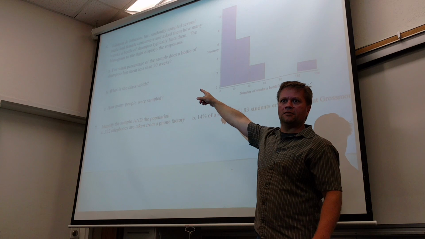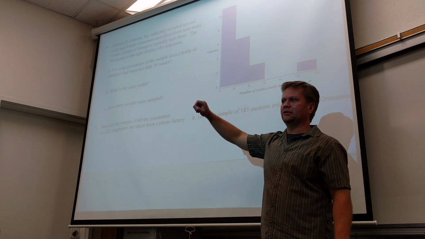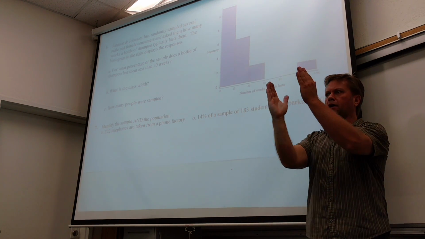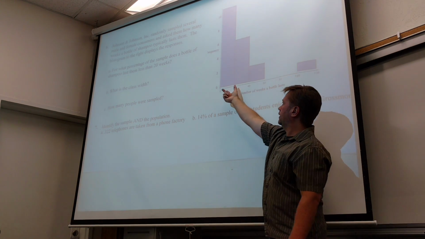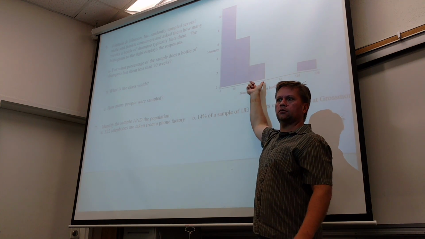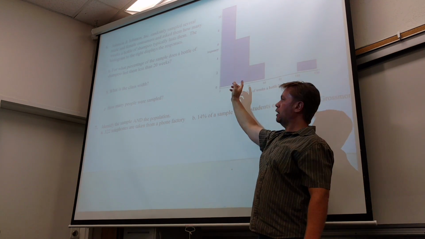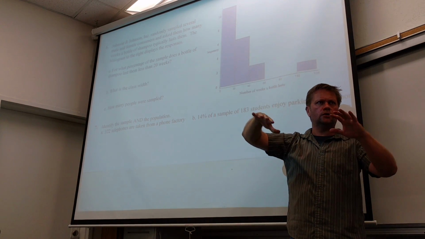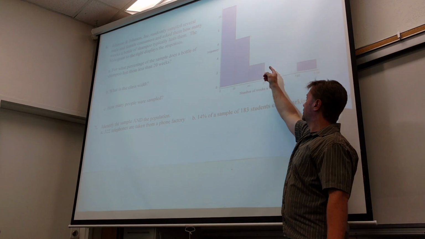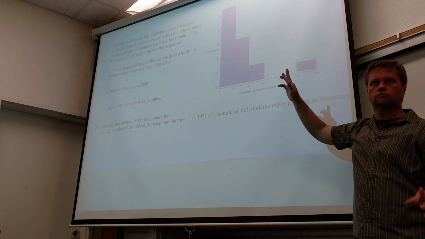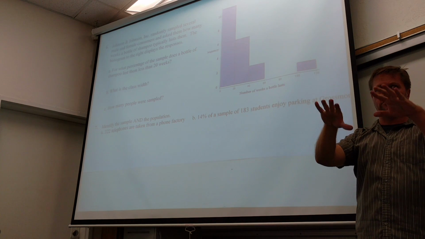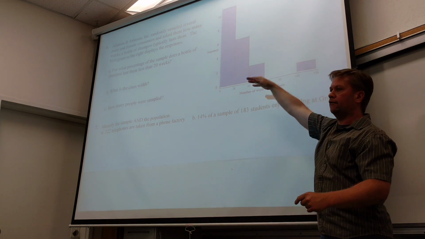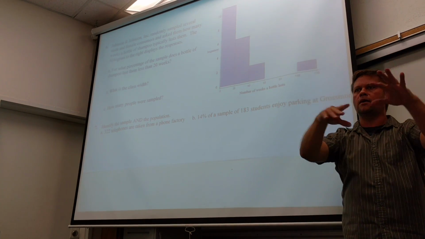The class width. Where are my classes on this thing? They're the rectangles. So how wide is each one? 20. That's all. So my width is 20. If I would have made my width smaller, I would have had more rectangles here. You guys see that connection? If I make it bigger, then I would have less rectangles because I only have to go up to here. Okay, so if you take statistics, you're going to get a little deeper into the math behind that. How do you figure out how wide it has to be if you want to use 7 classes? All right, that's some math there.